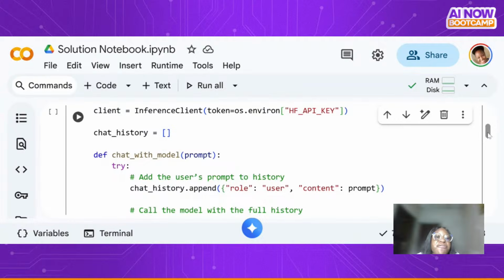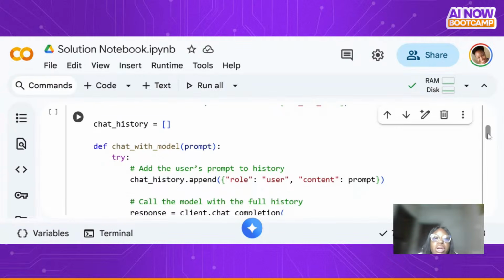Then we'll create a function so that we can use this in our Gradio app.